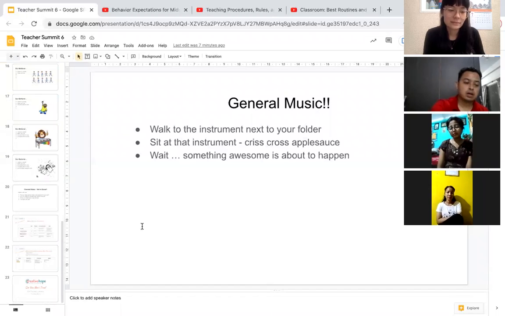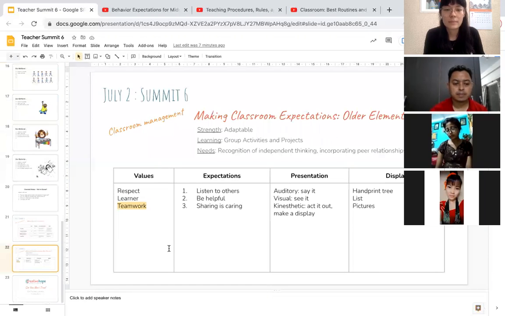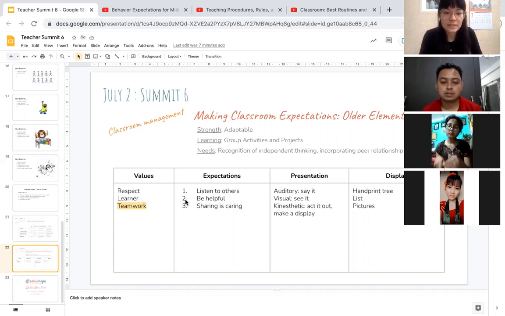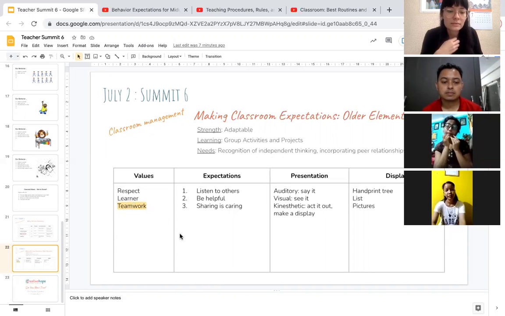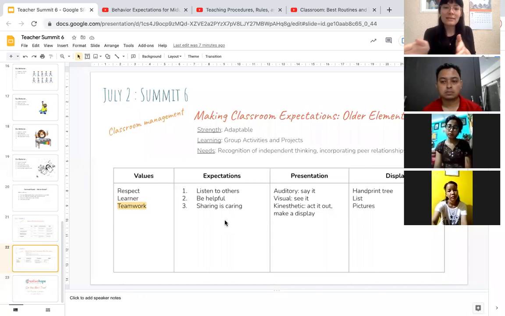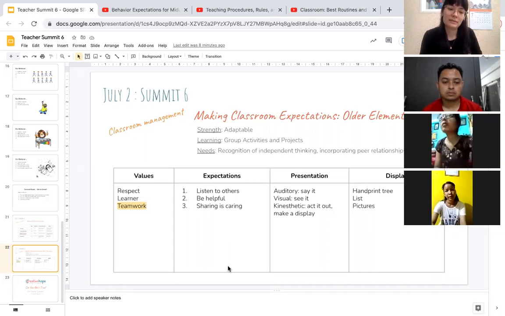Good question. So the one that you showed, the last slide, this teamwork. This is only for the value of teamwork, this expectation, presentation, and display. So for the others, we need to make the expectation, presentation, and display also, right? Yes, for expecting learner. Some of these might be crossovers. I think based on these values, you will be able to make really good expectations. And this is just a way you can fill out this grid, and it's an easy way to break down how you can make them. Thank you.